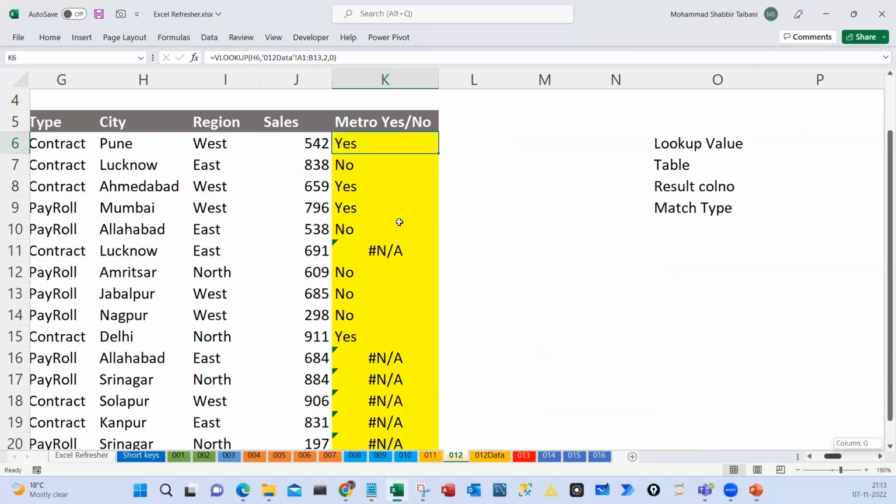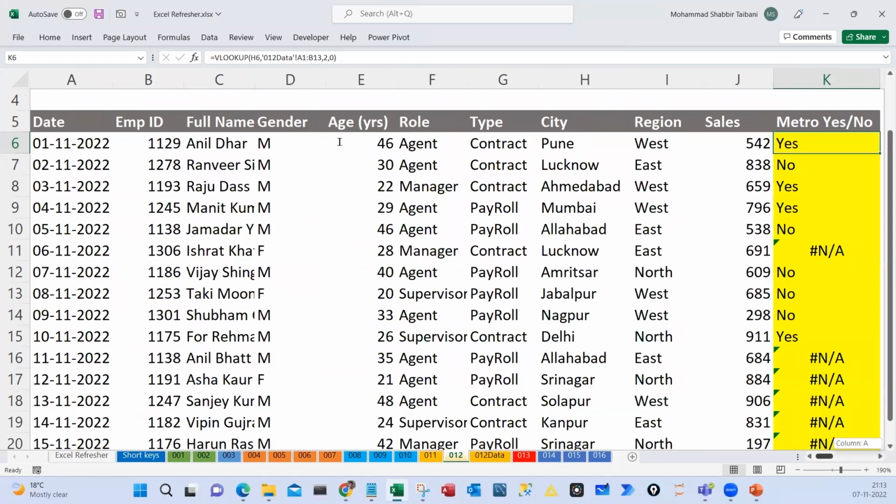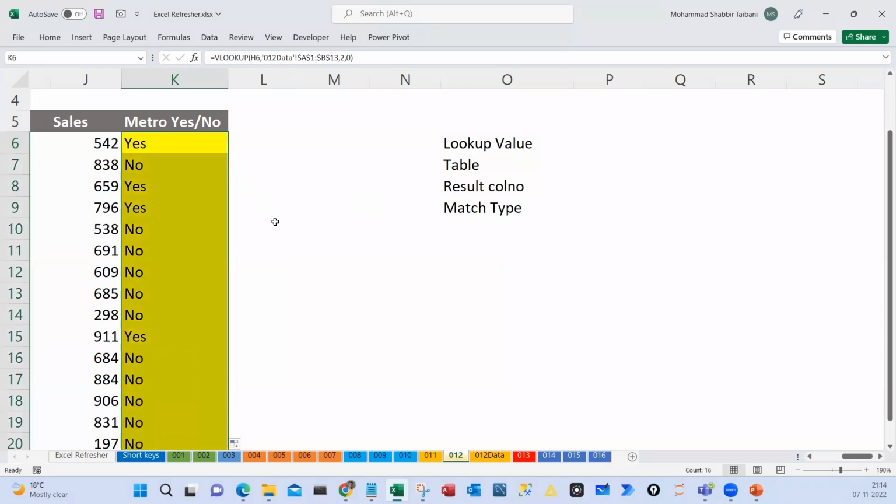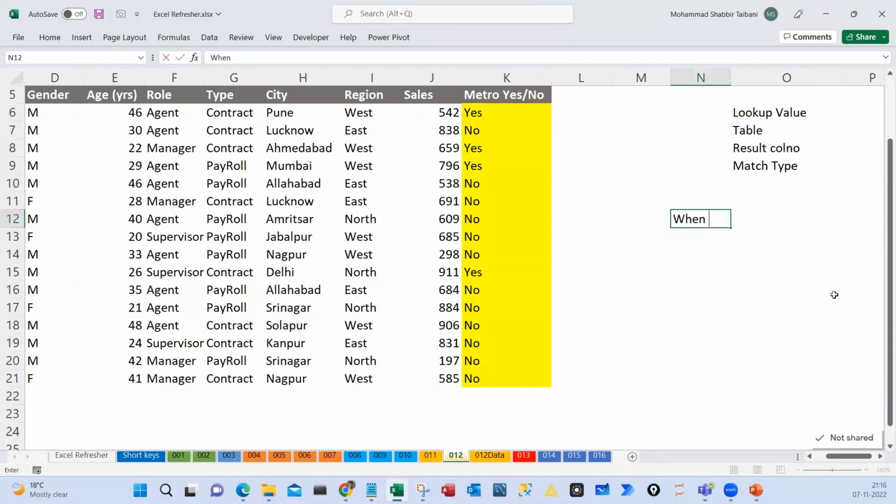Let me zoom this one. I have to go to my formula. I have to select this part, and we have covered the cell reference. You remember the cell reference? What do you have to press here? We covered this when I was showing you the formula of sum. You have to press F4. The moment you press F4, you will see there are dollar signs here and here. Now what does this mean? A1 is locked and B13 is locked. Now hit enter and double click on this. You will see the answer is there. When the cell reference is common, you need to lock. F4 is used to lock the cell reference.